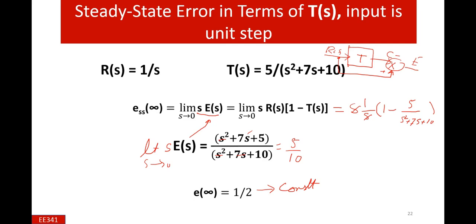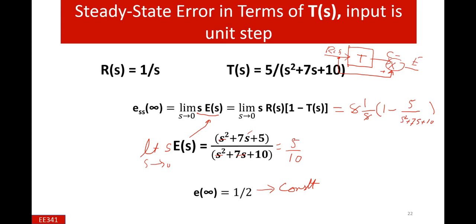If you understand the concept of this example, the complete topic will automatically be understandable for you. Let's observe this closed loop transfer function. It is second order, and the type of the system is type 0. So what will happen if we take this type 0 system into a type 1 system? What will happen?